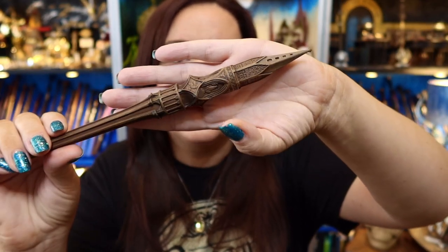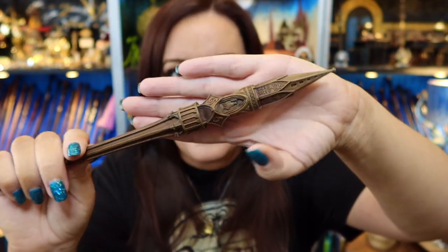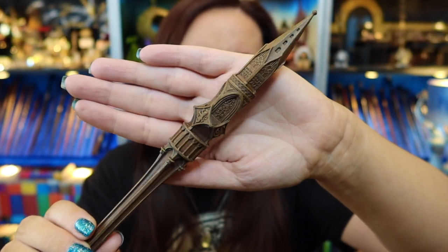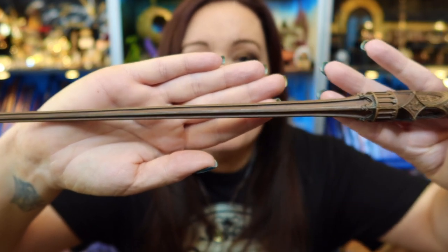Now, if you guys haven't seen this wand, oh my life, where have you been? I think they're £33. Wizarding World Gold members obviously get a discount on their wand. But this wand is just outstanding. The architecture of this wand is breathtaking. It is so unique and beautiful, and it is my favourite wand, it's got to be said. There is no other wand like this in the world. It is stunning. It's got the Hogwarts doors with the staircases, the gargoyle that goes up to Dumbledore's office, all four houses, and a part of the astronomy tower on the top. It is just exquisite and so beautifully done. But I'm going to put it back before I break it.